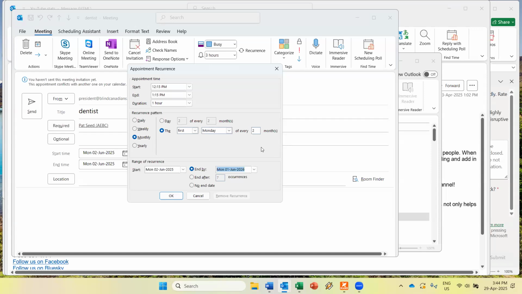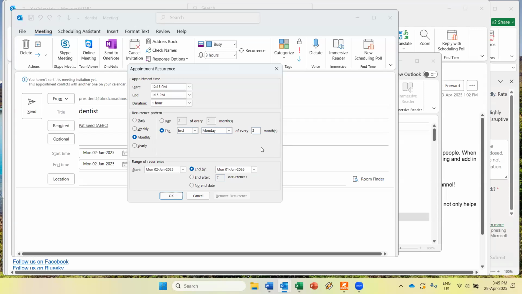You can edit that and say you didn't want it to go until next June. You could figure out when it should end, or you could just do the number of occurrences, count them, change it to end after, and then put the occurrence number in. Date picker button. There's a date picker if you need to look and see. Again, I don't know how accessible it is. But like I said, there are many ways to do these things.